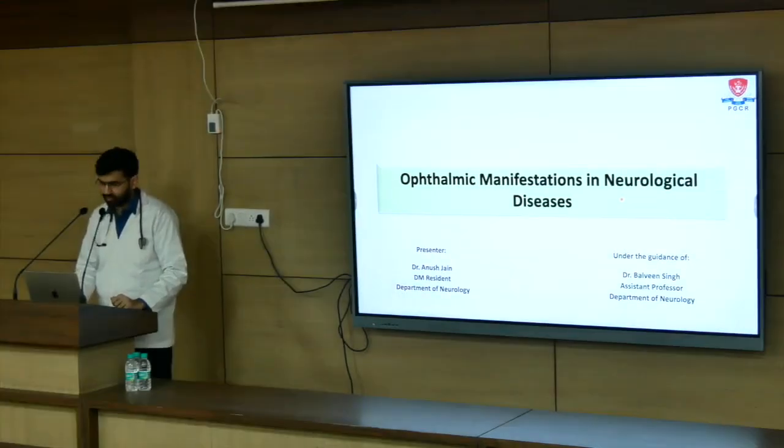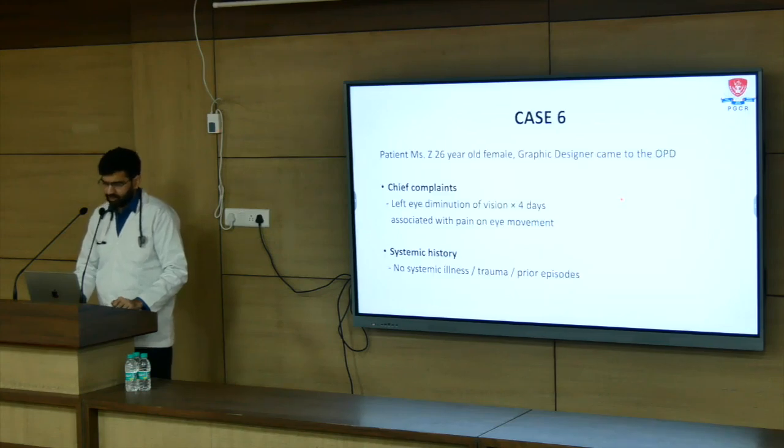I would like to discuss the ophthalmic manifestations in neurological diseases. I would like to begin with a case scenario. There is a patient, Mrs. Z, a 26-year-old female, graphic designer by occupation, who came with chief complaints of left eye diminution of vision for 4 days associated with pain on eye movements. There is no history of any systemic illness, no history of trauma or prior such episodes.